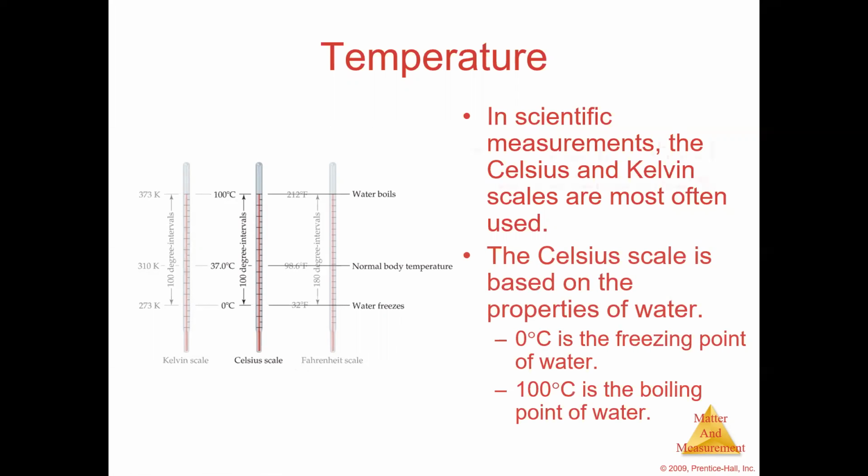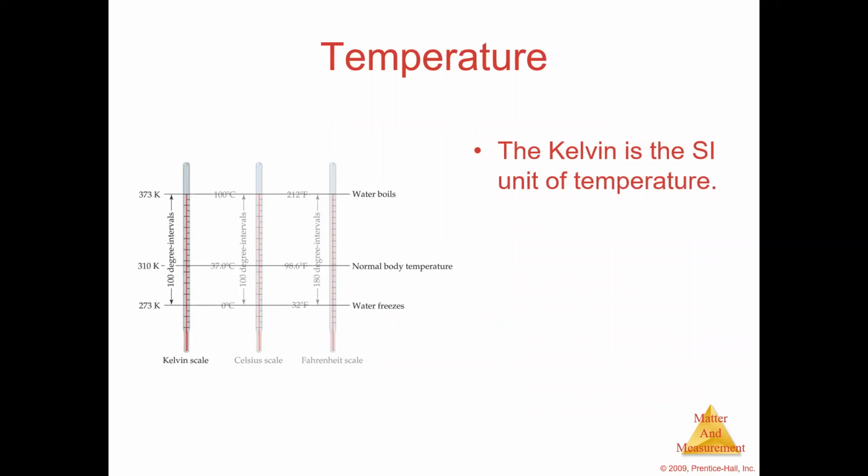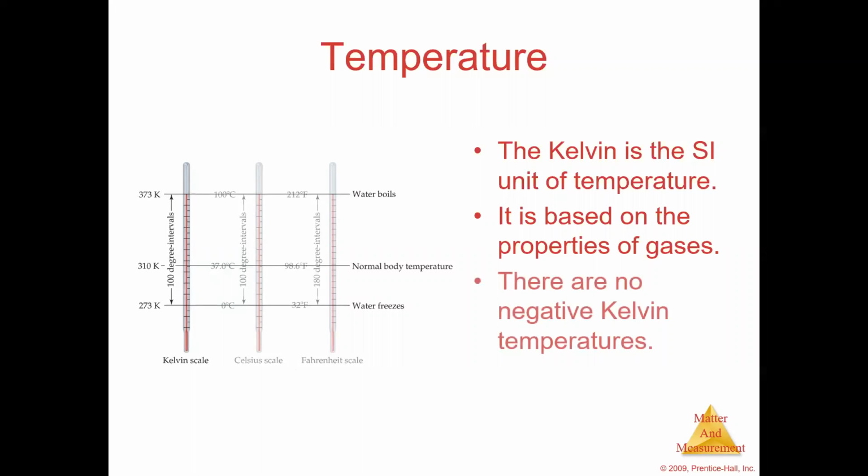So the Celsius scale is based on water properties. Again, as far as our SI units are concerned, Kelvin is the base unit for the SI system. It has a lot to do with properties of gases, mainly that when you get towards absolute zero, you'll never cross absolute zero, or you'll never get into a negative Kelvin value. Because if you had a negative Kelvin value, it would mean that the motion of the gas particles ceases to exist, and you move into something that is the opposite of motion. I'm not talking about non-motion, I'm talking about something even beyond that, which is not possible in our existence here.